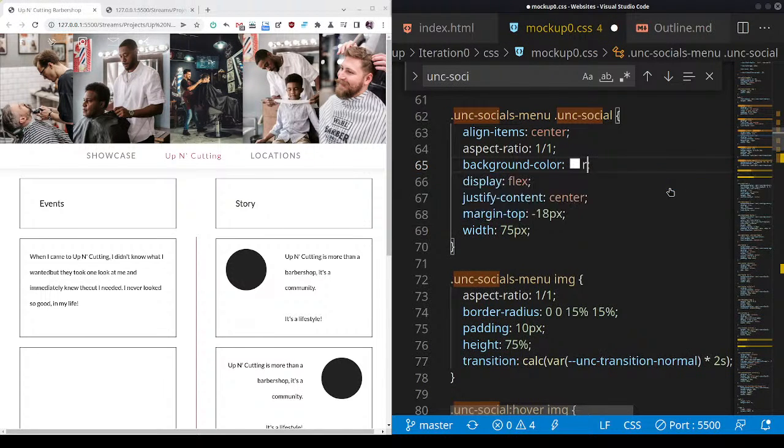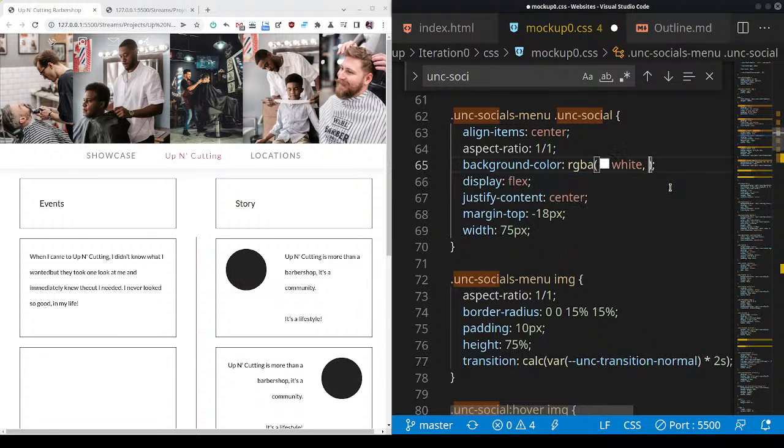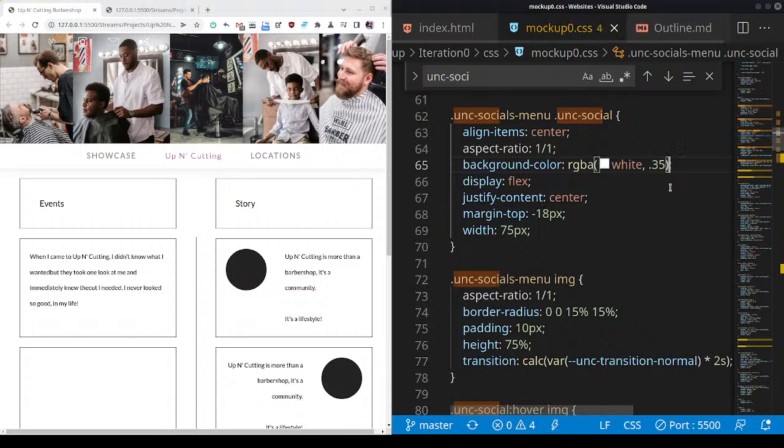I'm actually going to use a lighter color and do the same backdrop filter blur. Oh, by the way, if you see me typing that color there, I was just trying to remember if I can do this. I think I've done it once and it worked. I can't remember exactly for sure. I was just double checking. So that's one of those kids, don't try this at home moments. Alright, there we go.